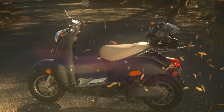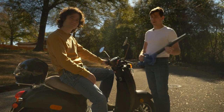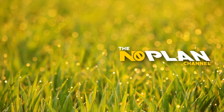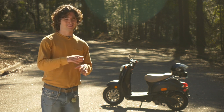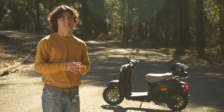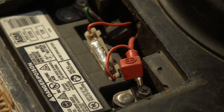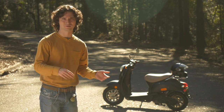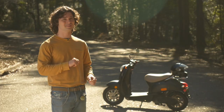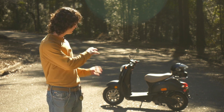This is my 2019 Coleman moped — a 49cc scooter that's not terribly fast. I think it makes about two horsepower, but we think it can make more. I acquired this moped early last year from an ATV repairman who didn't know what was wrong with it. He said it needed a new battery, so after I picked it up for $300 I went to O'Reilly's, got a $120 battery, took it home, and it didn't work. In the course of all this I replaced the carburetor, spark plug, coil, battery, and exhaust — and the exhaust was surprisingly the best improvement to performance.